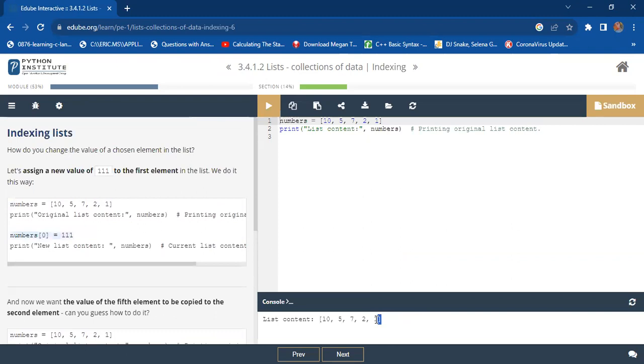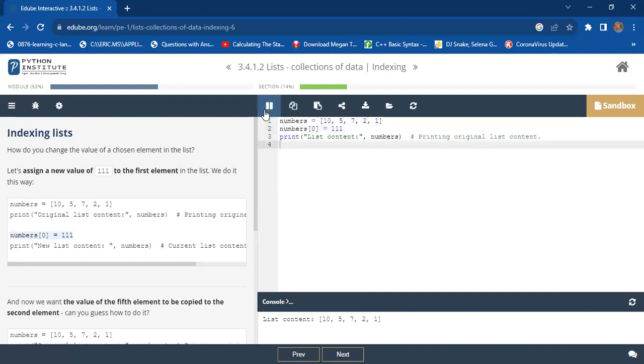So we can assign a new value to the first element of the list. If you want to assign a new value to the first element of the list, you do this. You write the list name, the index, and then the number you want to assign.